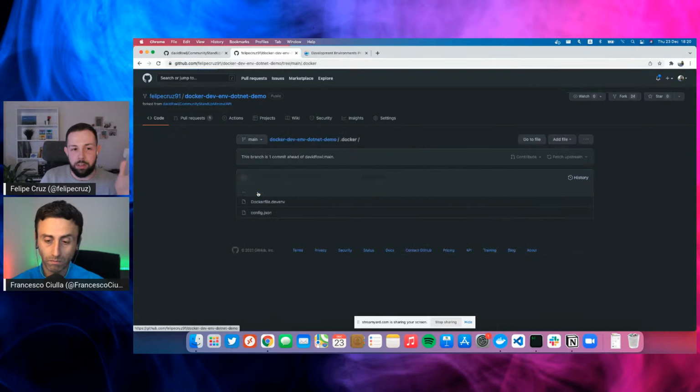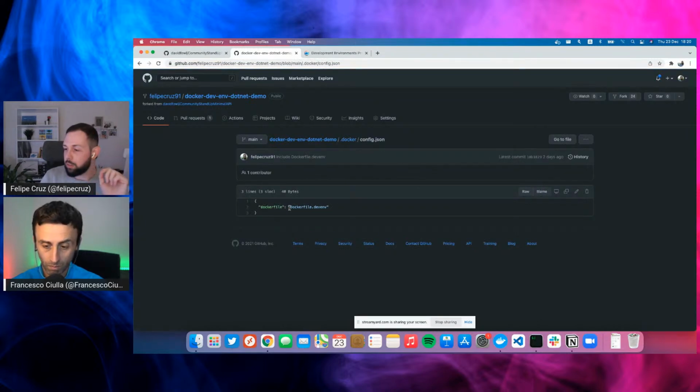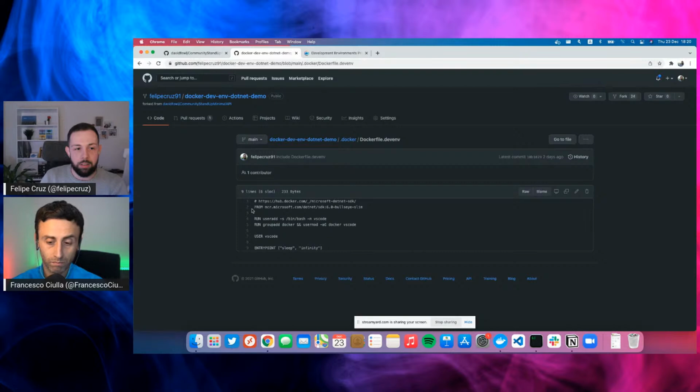And this folder contains a couple of files, which is just a very simple JSON file that tells us what is the Docker file from which we want to build the dev environment. And then we can see in this Docker file that we are using the official Microsoft .NET SDK image to get the .NET CLI, the runtime, and the SDK. Everything is shipped within this image.